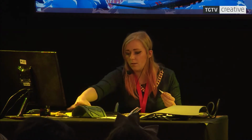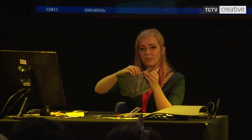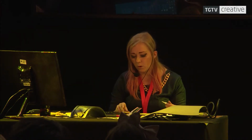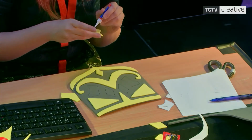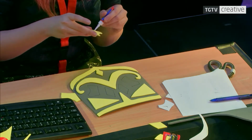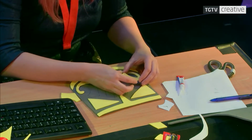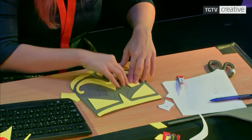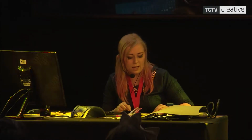So yeah, this EVA foam with the wood glue, if you unbend it, it cracks. But if you use Plastidip instead, it won't. So it's really good if you have to perform in your costume a lot, or walk in your costume a lot. But this is kind of expensive. It's more expensive than wood glue.